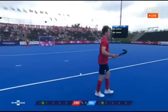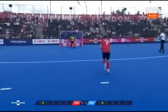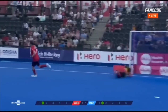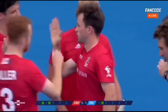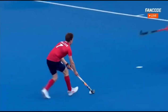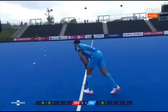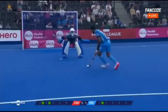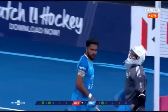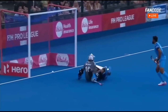Zach Wallace next to go — four for Great Britain. He finishes, taking it to the reverse stick up into the net. He seemed to leave it on the reverse stick for an awfully long time — calm, almost jogs in, looking at the goalkeeper all the time, knows he's gone wide. Harmanpreet next to go for India — three from three scored so far. Harmanpreet nutmegs Mazzarello and levels it up at two all.